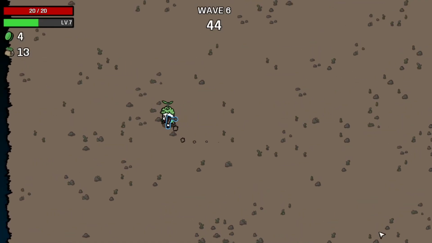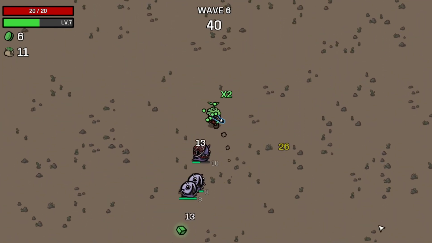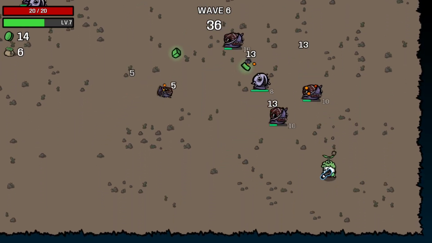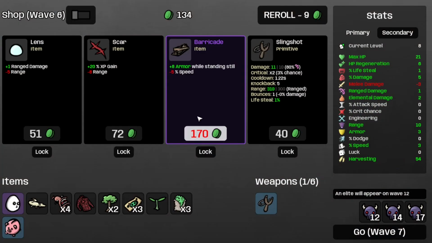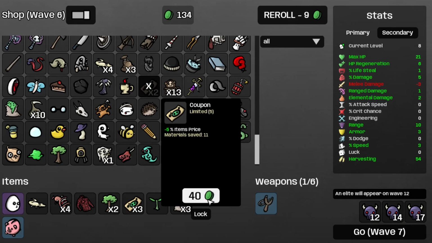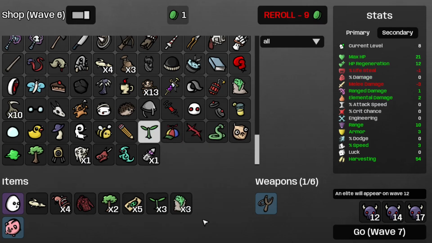Welcome to wave 6. Where I should be absolutely fine, now that I've got a 75% chance of setting enemies on fire, and that's pretty nice. And at wave 6, take the baby gecko, and the scared sausage, and the regen. And, yeah, let's grab another coupon, or two, and then grab another plant, or two.